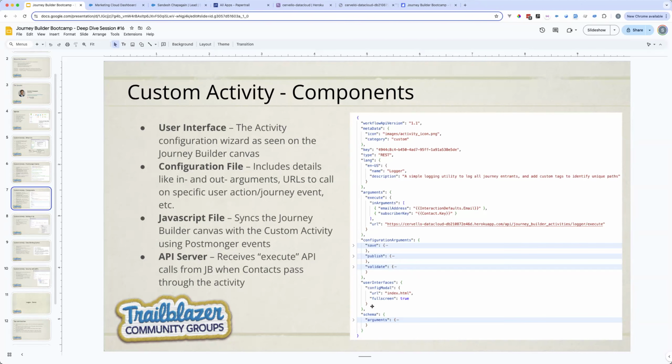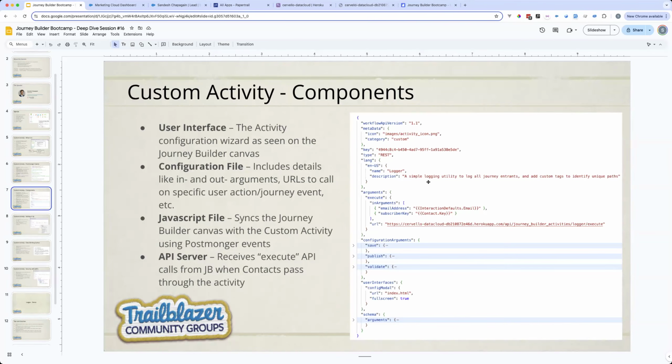We haven't done that for the demo activity. And there will also be a counterpart to all the arguments up here in the schema part, where you actually provide the schema of those arguments. So what are the data types going to be? Can they be nullable? So for example, when Journey Builder tries to pass in the subscriber key, is this optional? Does it always have to pass those arguments and such?